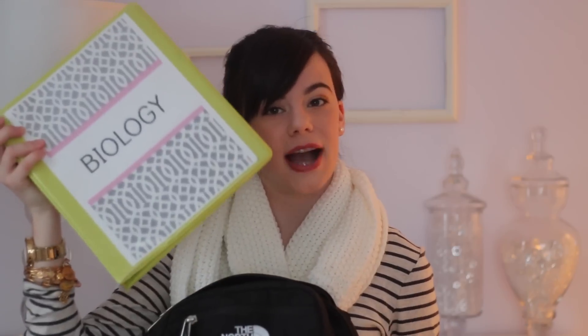I organize all of my materials in binders instead of notebooks, and I also have a couple of folders — these are just the things I brought home for this weekend. I have my Spanish binder, my Biology binder with a coordinated background slip that I printed off the internet, my Math binder, and then my folder for Theology.